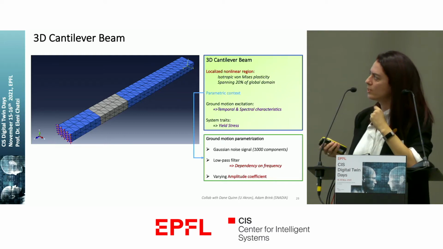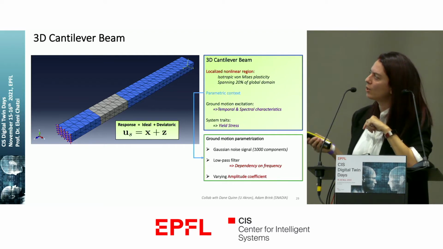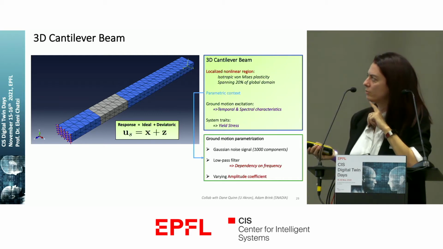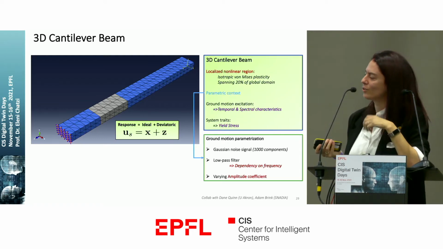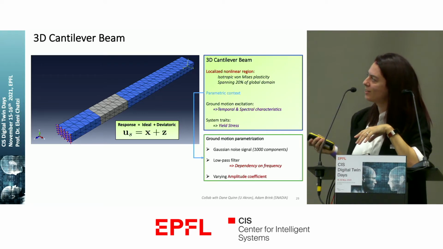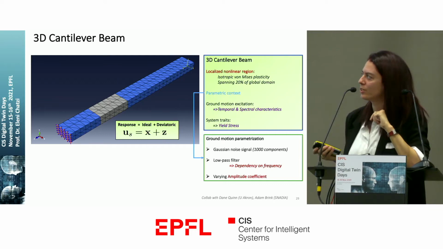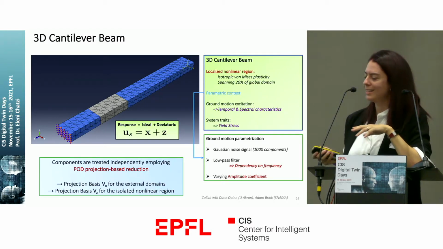We use this principle of reduction, but we also here take it a step further because we're dealing with localized nonlinearities, in work that has been done with our colleague Dane Quinn at the University of Akron and Adam Brink of Sandia. We try to take our original formulation in general Cartesian coordinates and decompose it into an ideal configuration that follows a linear equation of motion and a deviatory component that lives in a nonlinear space. And then we can more efficiently reduce our system because we use a different set of reduction bases for the linear part and a different set for the nonlinear part, which is localized. This is a trick that saves us a lot of time in our computation.